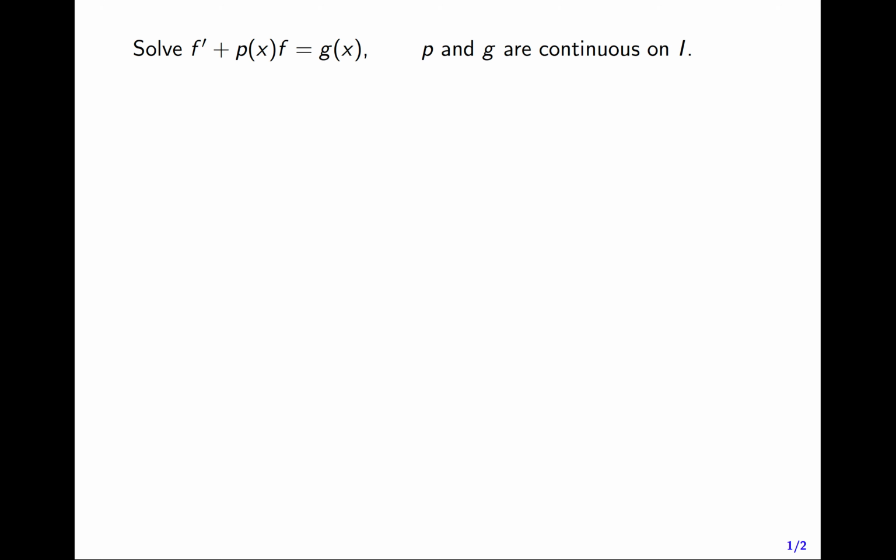Here we are going to derive the integrating factor method for a general first-order linear ordinary differential equation. So we are going to solve this equation at the top of the screen, f prime plus p of x on f equals g of x, where p and g are given continuous functions on some interval I, and f is our unknown function.